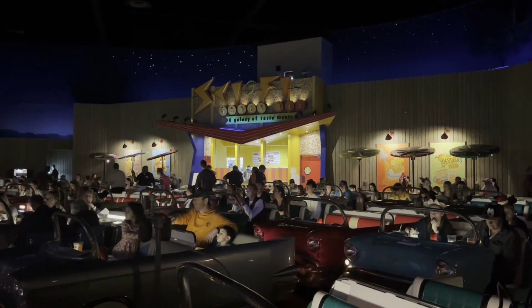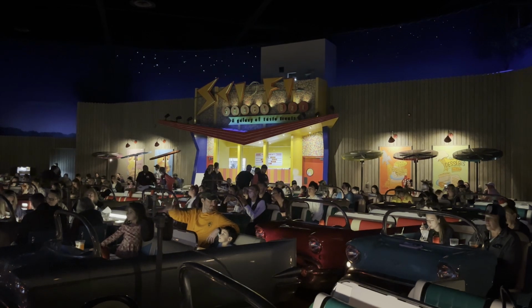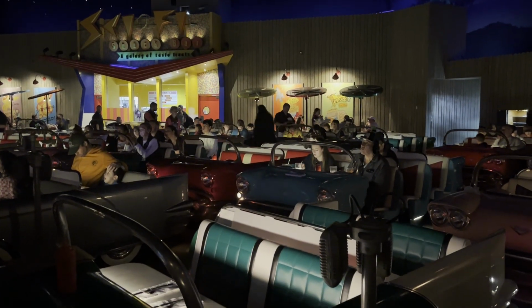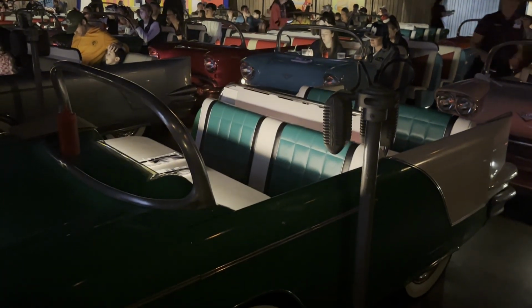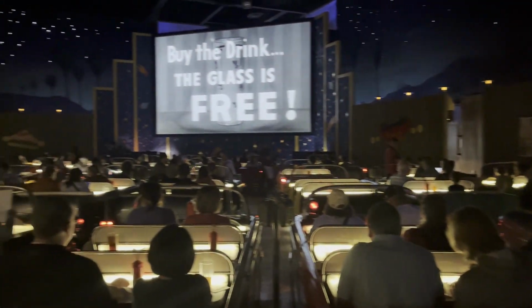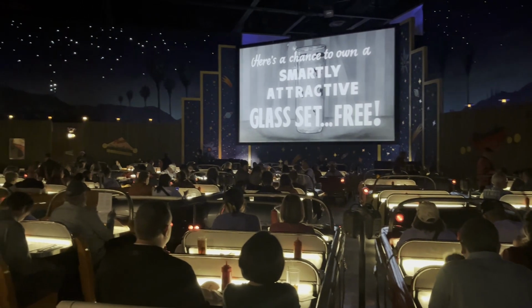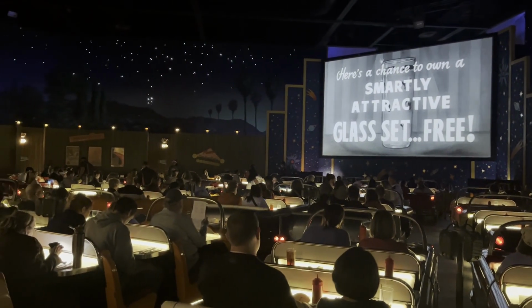Dawn, have you ever been to a drive-in theater besides this one? There aren't very many left anymore. I think we went to one in upstate New York, Glens Falls. Yeah, that's one of the ones I went to when I was a kid. The speaker for this car, swear to God, it's the same exact one. They probably went and grabbed them all, the empty old ones. Yeah, the atmosphere is very authentic in here.